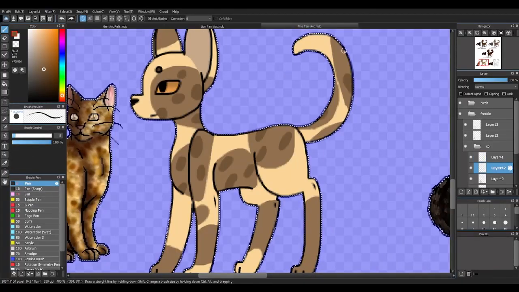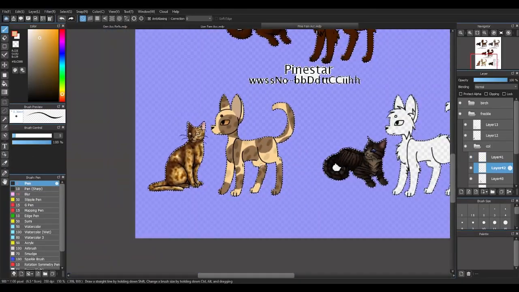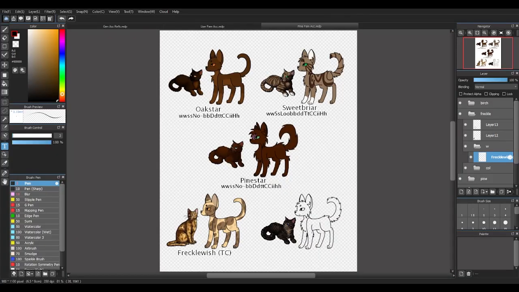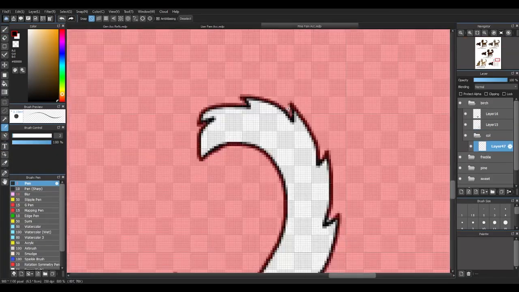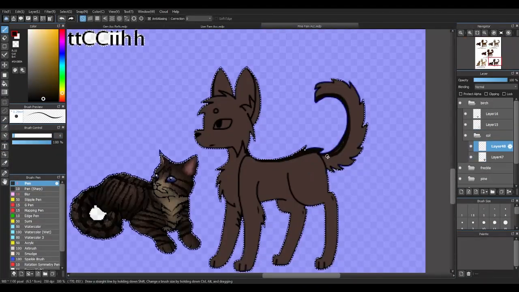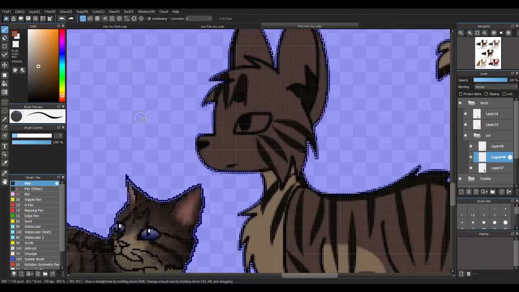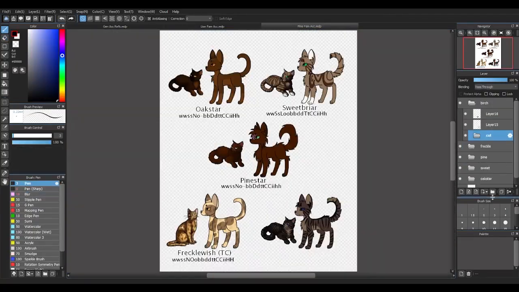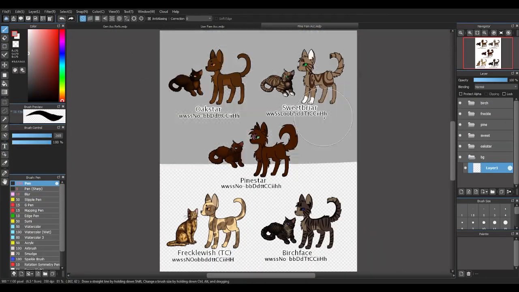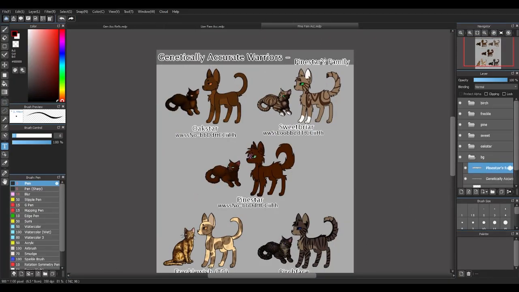As for Birchface, if the mother was a ginger tabby, he would also be a ginger tabby, but assuming the unknown mother is a tortie, then he could plausibly be a brown tabby tom. Honestly, looking at all the designs here, it looks like Birchface should be more of Tigerclaw's father than Pinestar does. Now, I know you're all thinking about Mapleshade because of Frecklewish, but we won't be getting into her this video yet. Sorry.